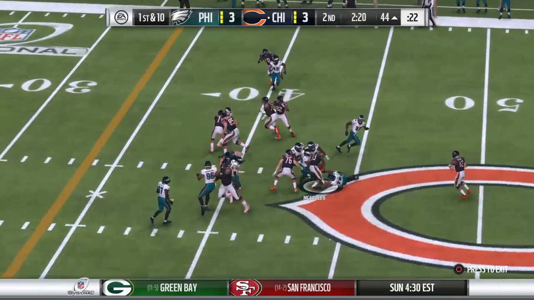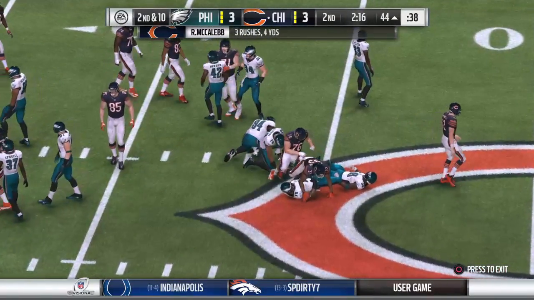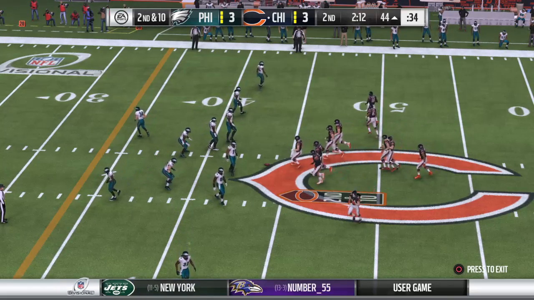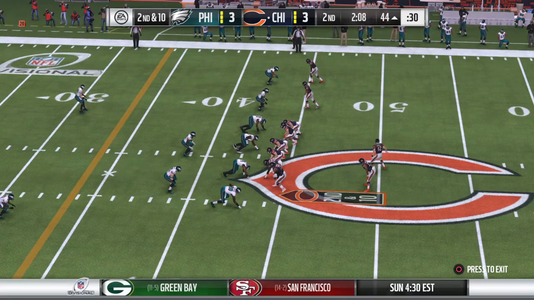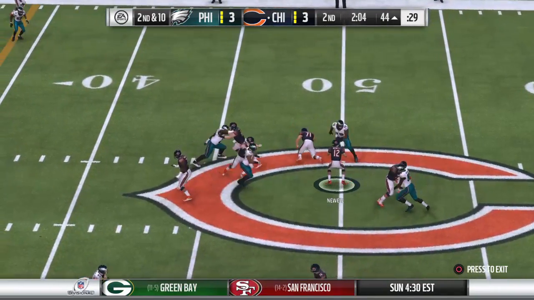They'll run it now out of the gun. Trying to run inside, but nothing there. No gain on the play there, 2nd down. Now this will be the 9th play on this drive. And as a defensive end, getting off the ball quickly, swarming to the football, making a tackle, that's what we saw right there. Yeah, and that's what their job is.